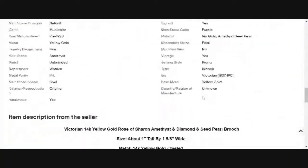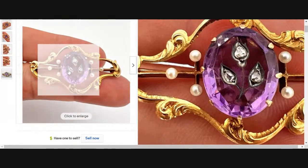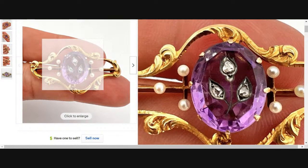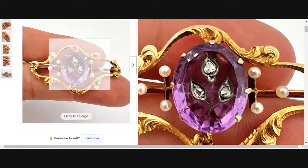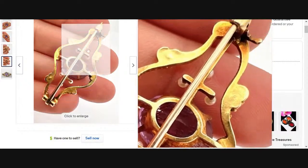Do they have any notes of matter? They say it is 1 inch tall by 1 5/8 inches wide, 14 karat gold, 7.6 grams. Pinback works great, which is all information that you'd want to see. And then what's nice about a brooch, as we hover over the image and close up, you see a couple hairs and fingerprints, but the facets are far less worn than what one sees typically inside rings, because rings are on our fingers and tend to get knocked about a fair bit. So this one's in quite nice condition, as you can see, nice and shiny. And again, those rose cuts also kind of stand out. I'll give it a little look-see in the back.